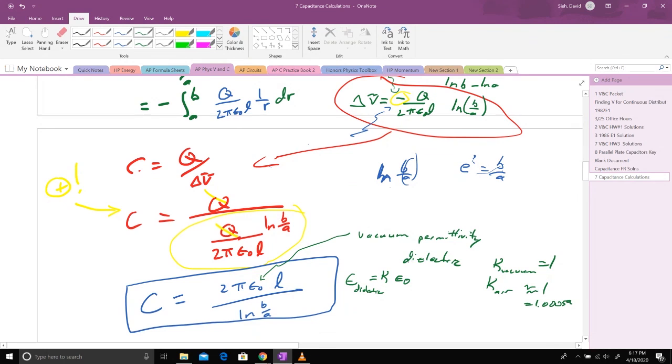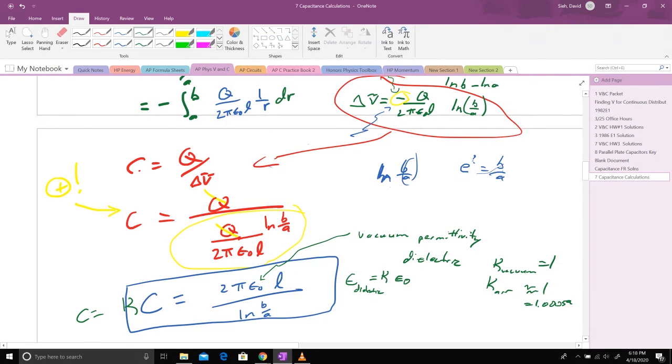So the point is, we'll talk more about dielectrics at the end of this unit, but this is what that formula looks like. And if I had a dielectric, I just slip a kappa in there to fix it. And that is it. Notice it would just multiply this by kappa. And so my new capacitance for the capacitor with the dielectric would just be equal to that kappa times the old capacitance in blue here.